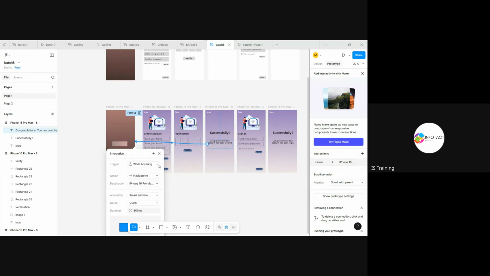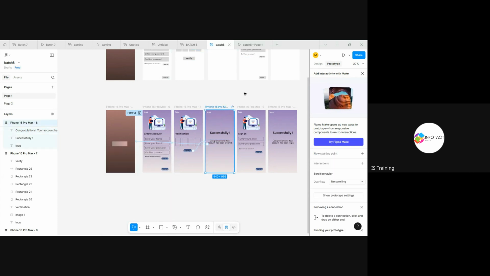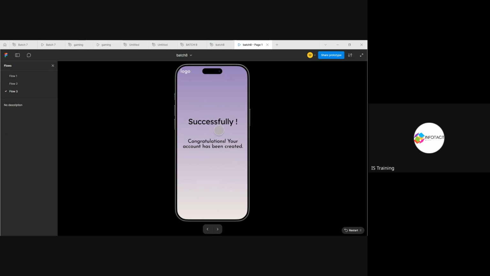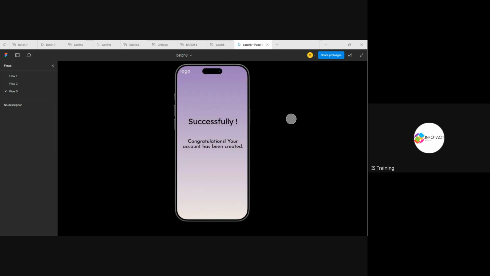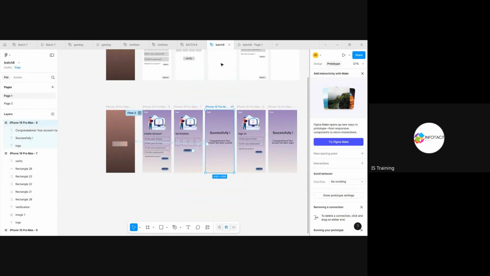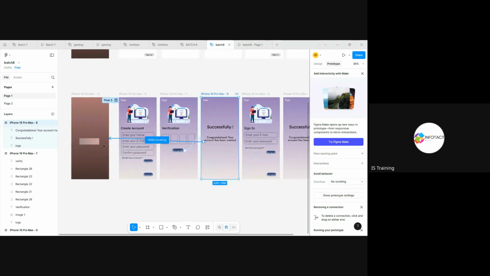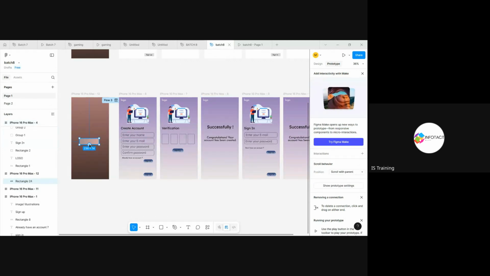And now if you do the mouse hovering, you can see as you click on this, it will just navigate, and when your mouse is outside the window, it will go back. This is basically used when you want to show, or sometimes you have seen when interacting with any website, as you click on this home, it will navigate you to some path. So this is basically used for that.